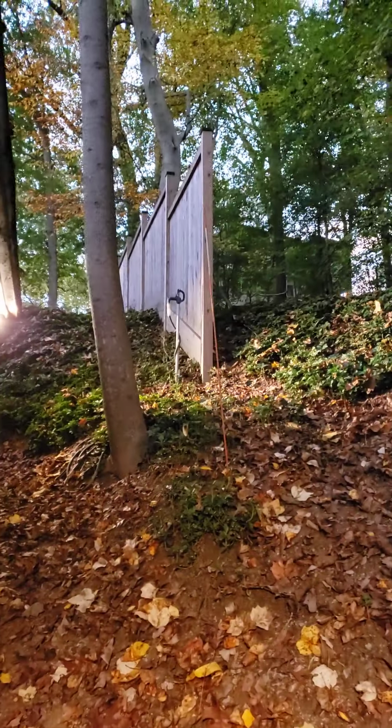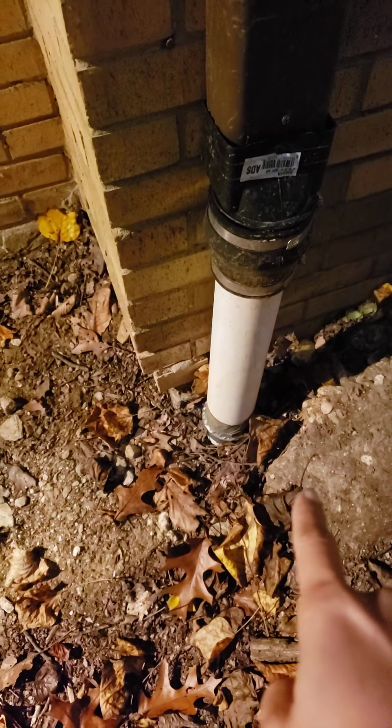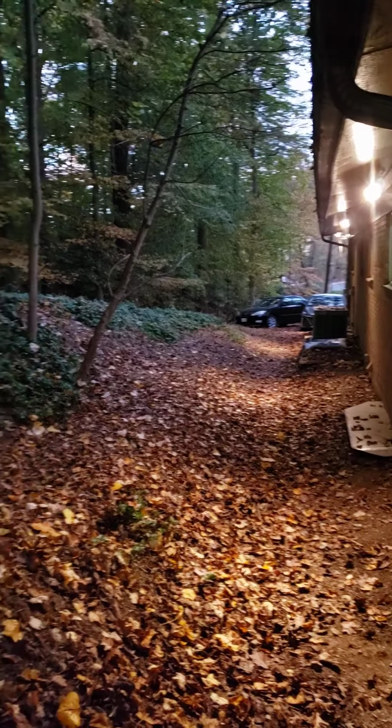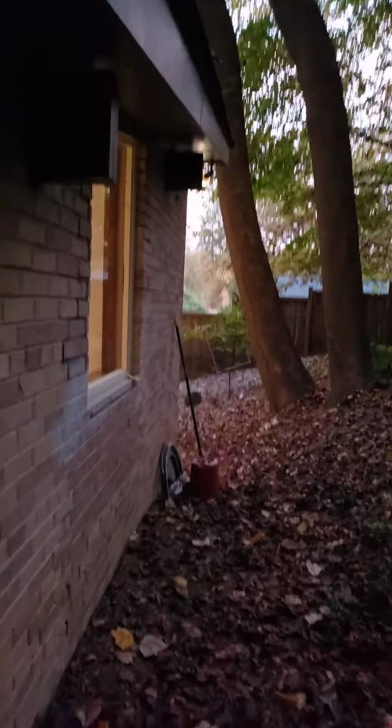It's a water pump. This is a drain line. Used to maybe be, I don't know, that's an access to the crawl space maybe. Okay, this is where the earth starts to slope. I mean, it all kind of slopes. It's definitely a special house. So just to let you know, I'm standing here. I'm 5 feet tall, and this must be about 6 feet tall at this point from the ground. So this is very close to the house here.